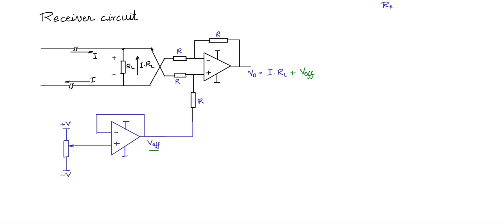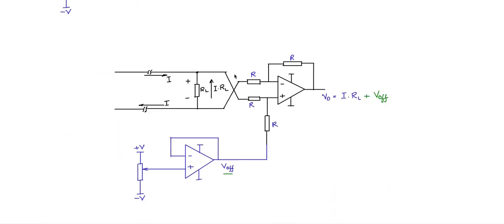So now these are not buffered. These are directly given to this point. We need to buffer them. So you need to put a topology here corresponding to the instrumentation amplifier topology using op amps. So let us use that topology.